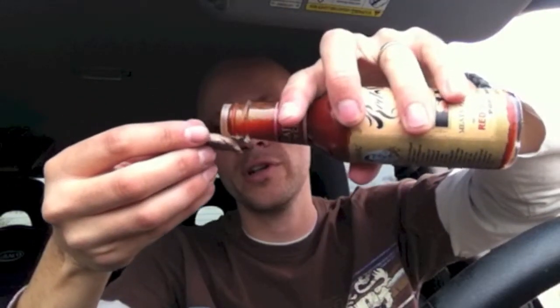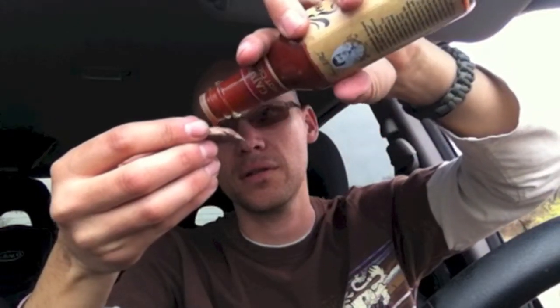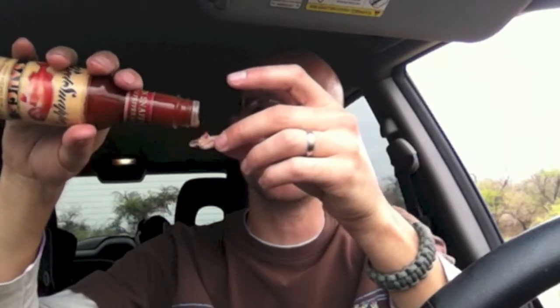So just grab the little pieces of the rabbit here and let me go ahead and try this sauce on it — try not to pour it into my car. It's got a good amount of burn to it. It's perfect, and it's got a good flavor too. This is really nice. This is going to allow the people out there who want the spice but also want the flavor to get both. I find a lot of times the ones that have all the flavor, in order to get the heat you have to just dump it on and dump it on. This one's got both combined. You don't have to go too crazy with the sauce to feel that heat, and likewise you don't have to go too crazy to get a good flavor out of it.